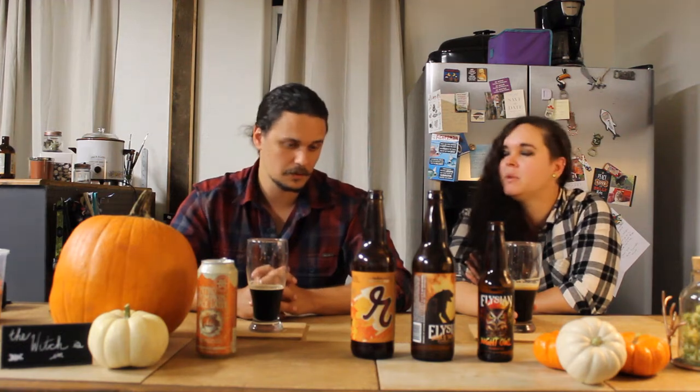It's a good beer, and I enjoyed it. You could probably drink a couple of those in an hour, happily, and feel not too heavy, not too bloated and gross. But it's not a pumpkin beer. It doesn't have any pumpkinness to it. There's no pumpkin. It tastes more like an amber. It's a good amber, though.